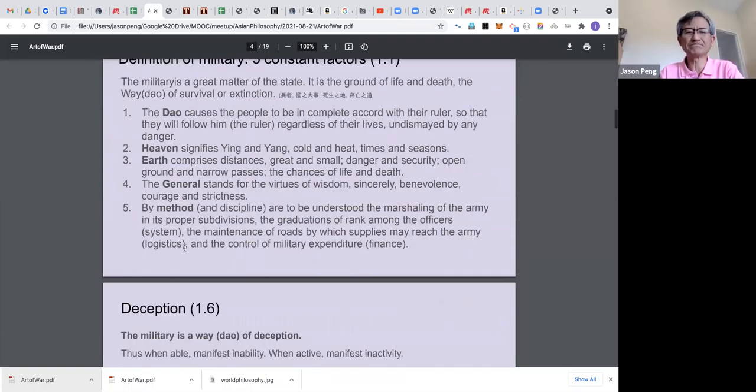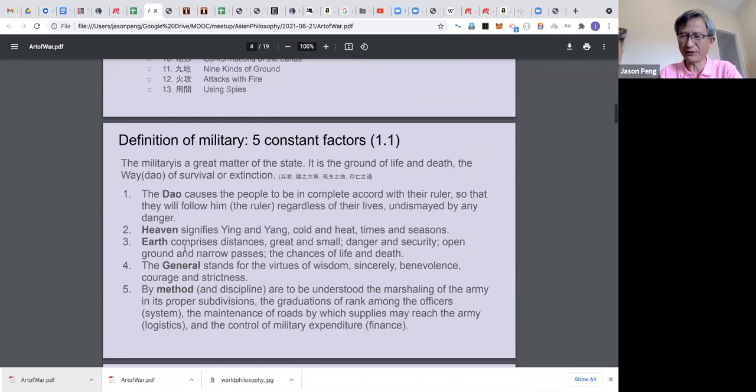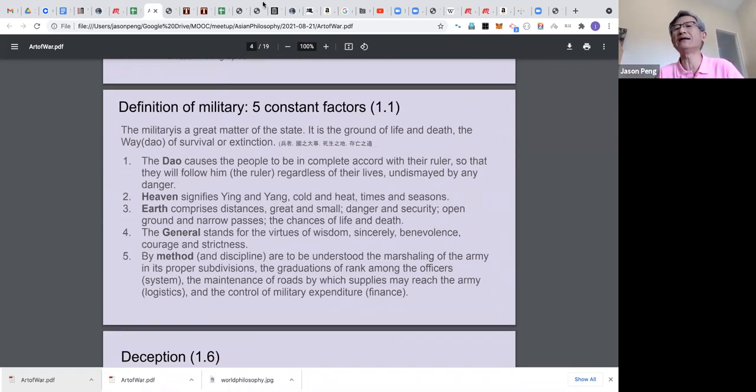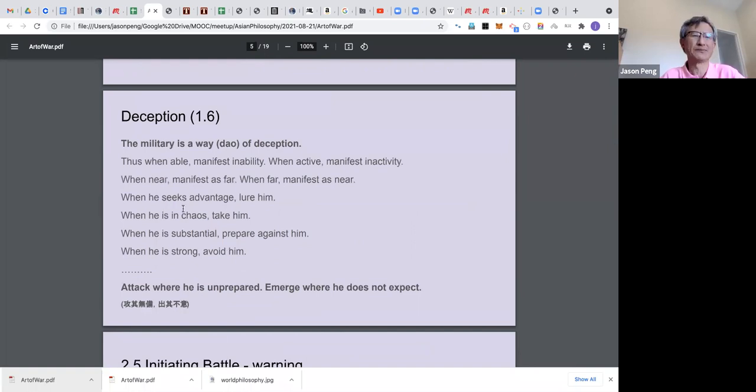Okay, thank you. Let's move on. On chapter one, I just want to say that this one is very important. We spent a lot of time on it, but I think that is probably worth it, because it is the very first chapter of the book. If we have fully discussed it, I think it pays off the time we spent; it worked.